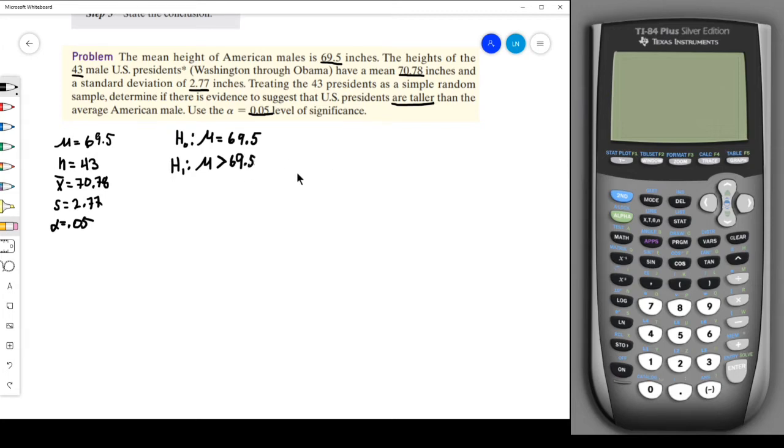So when I set up my normal curve here, I'm looking at a right tail test, because greater than is right. So I need the critical value here. A right tail test means all of alpha sits over here, so we're using alpha. Alpha is 0.05, and then I need my degrees of freedom, which is n minus 1. So my degrees of freedom are going to be 42. So we need to take a look at the student t distribution.